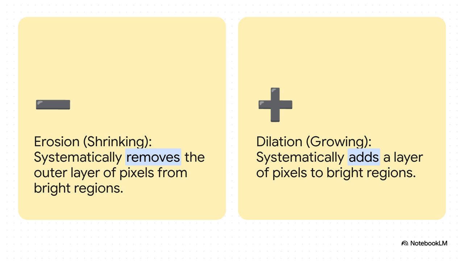You can even do some pretty wild stuff, like actually reshaping objects in the image. There's a filter called erosion that literally just eats away the outer layer of pixels to shrink an object. And its opposite, dilation, adds a new layer of pixels to make an object grow. These are super important for things like separating two objects that are touching.